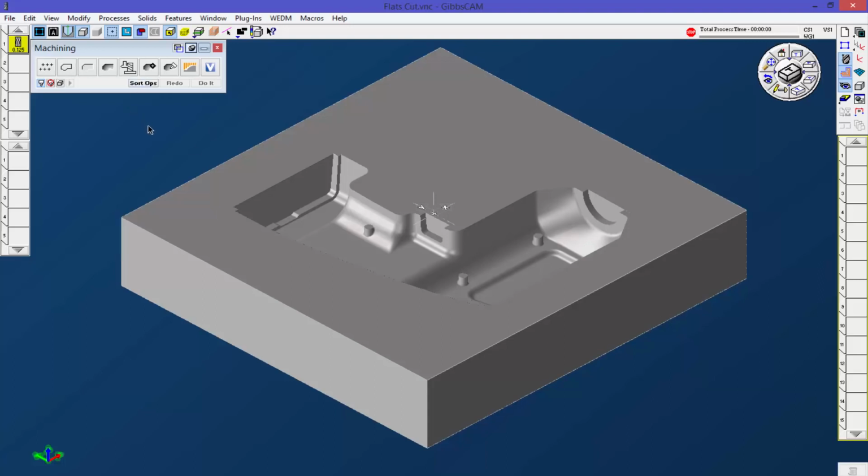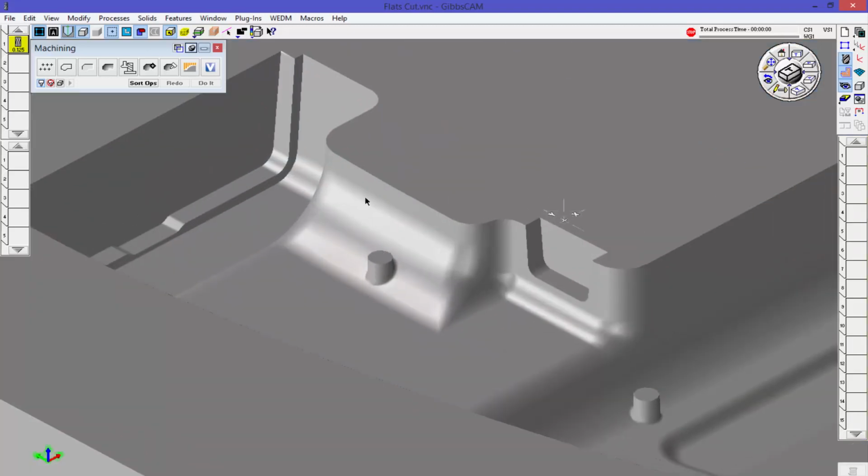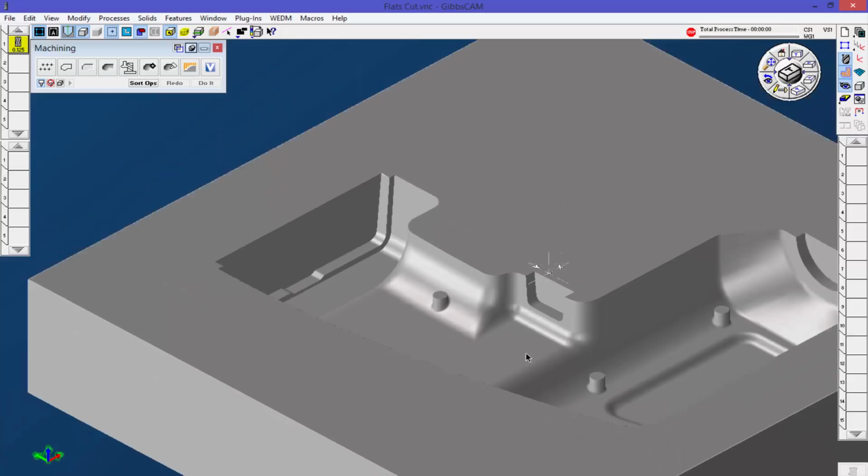I'm going to show you flats cuts on this. This is a cavity or a concave part. All of the stuff that I'm showing you works on both concave and convex. Some of the tool paths work a little bit better on some parts than others. That's why I'm showing you the whole suite of options. So one thing I want to show you, say for instance this part, let's say we roughed it out and then we came in here and we finished up these walls here with a little ball cutter and stuff.